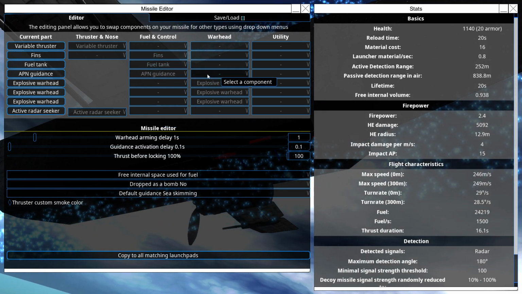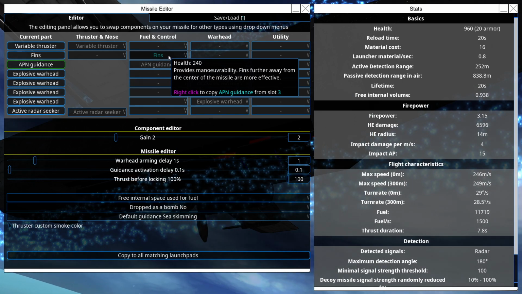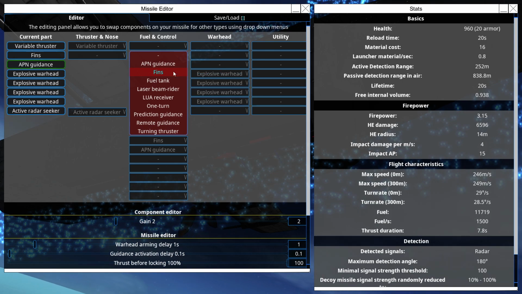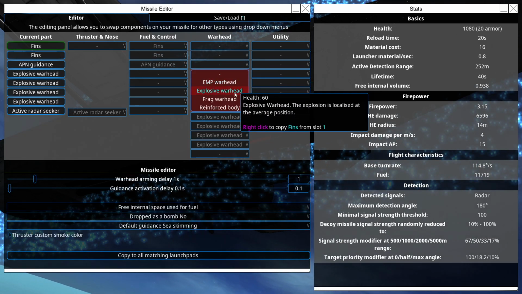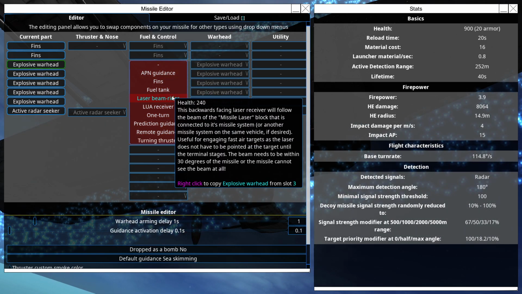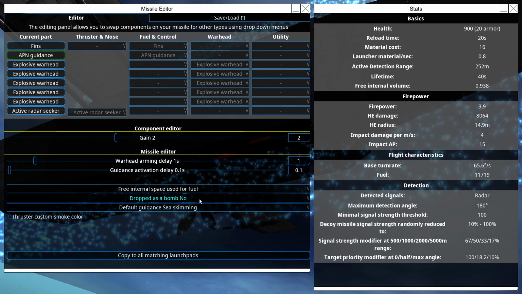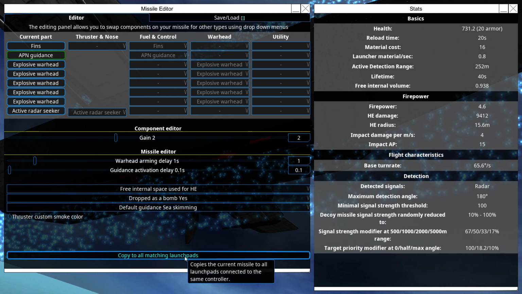That's nearly perfect, except we'll do explosive warhead, APN guidance, fins, and fins. Do we want double fins? Probably don't need double fins, right? We'll do explosive warhead, APN there. Drop that as a bomb. Yes. Free space used for high explosive.